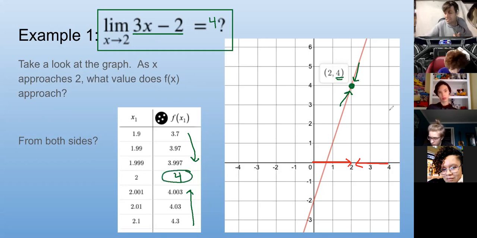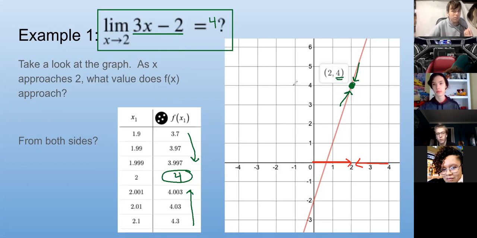For a function like this, it's actually not really necessary to go through all this craziness that we're doing here about getting closer and closer to 2 and checking it from both sides because this is a straight line. This graph is about as boring as it gets, right? There's no curves, no nothing. It's just a straight line. We know that it's approaching the same number. We can even find the specific point, no problem whatsoever. So later on, when we talk about how to actually figure out limits without a graph, this is about one of the easiest problems we could get. We would literally just plug 2 in, do our calculations, and figure out the answer. But that's not what we can always do.